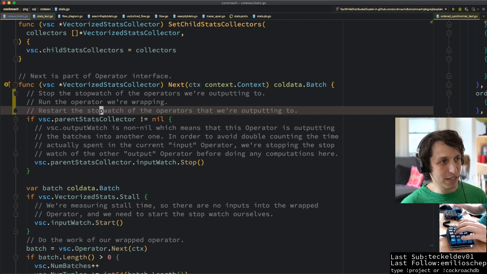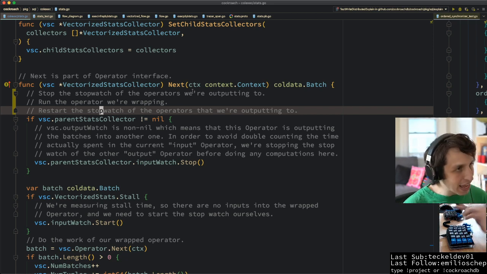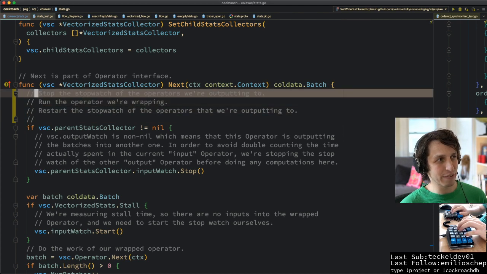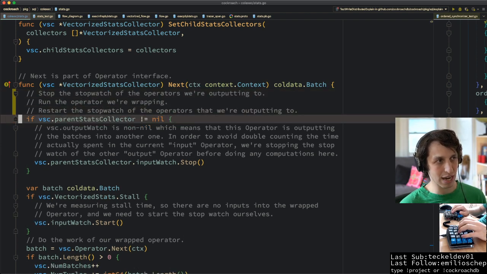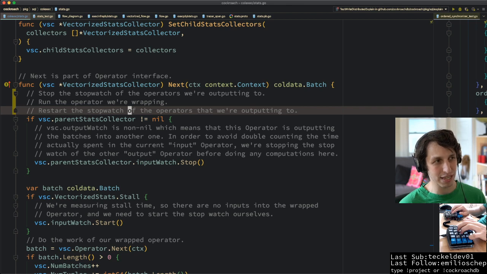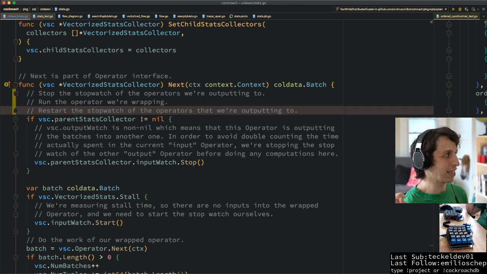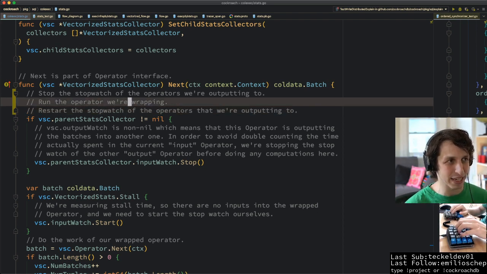Right. So if we do this sequence of operations, if we stop the stopwatch of the operators we're outputting to, and then when we're done we restart the stopwatch, then hopefully those operators themselves will get their stopwatches timed just for the components that they were actually working on. It's really brain bending, I find.